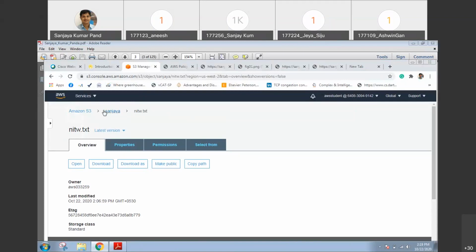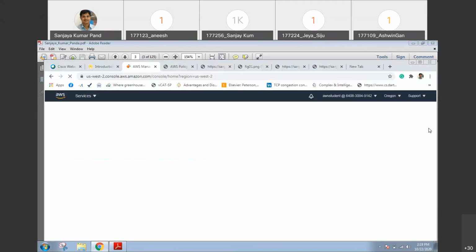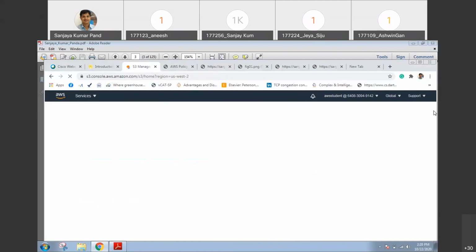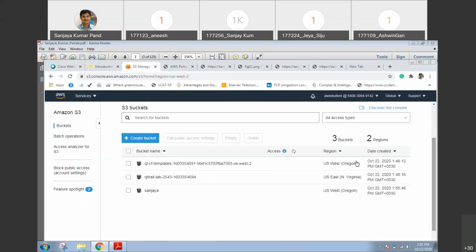Now, if you have completed these experiments, next you have to destroy your resources. Yes. Now I want to destroy my object. Okay. So here this public button is not there. But once you enable it, you can make it public by writing the bucket policy.